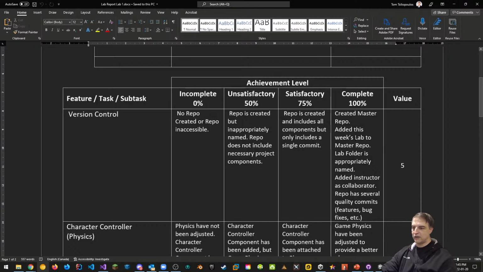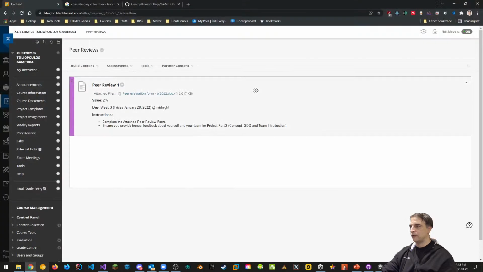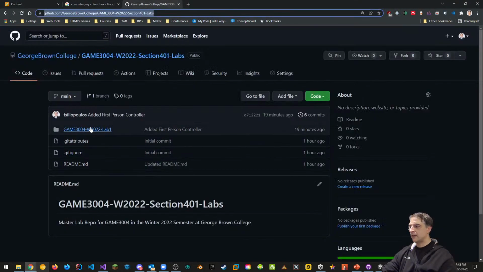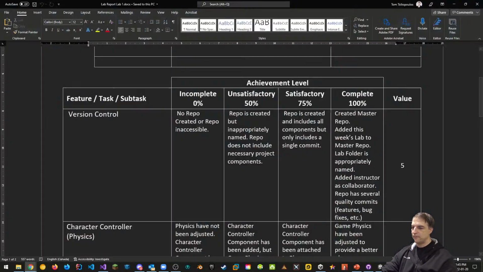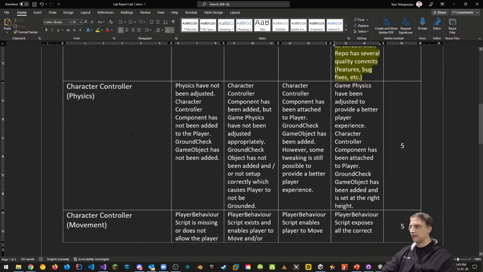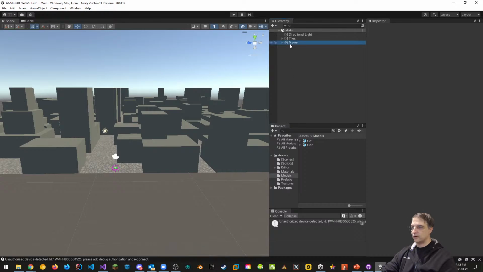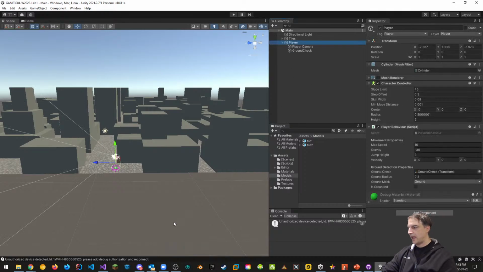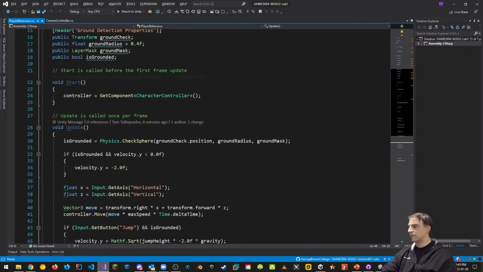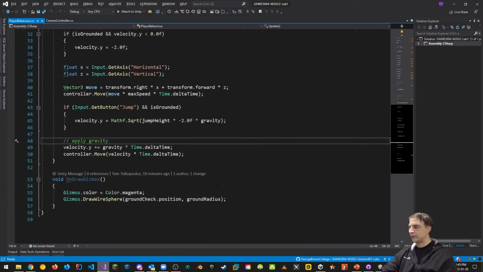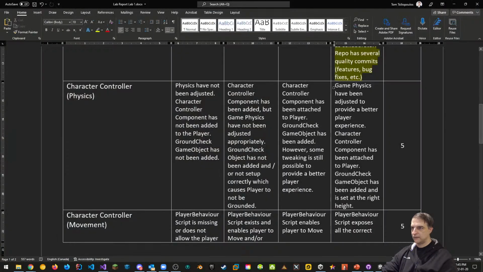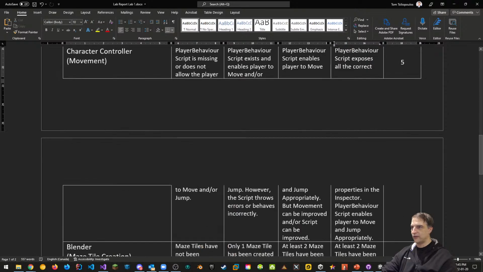So you can see that here, you're going to show your version control, right? So you're going to flip to the version control area, and you can see here that I've got my lab 1 inside of a containing folder for my master repo. Okay, so that's this, and you're going to check this out. You're going to highlight, right? And then you're going to say, you can see that inside Unity, I got my character controller, and you're going to show your parent player. You can show your character controller, and here's my character controller, my player behavior, just as we talked about, Tom, exactly like we did in class. Check. Right? And that covers, Tom, this, and it also covers this piece right here.